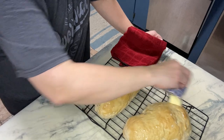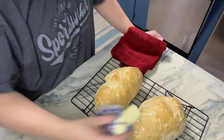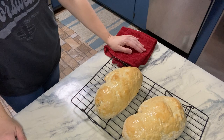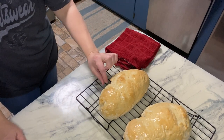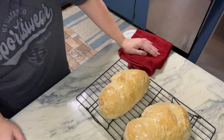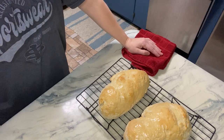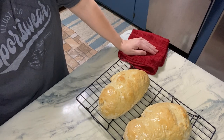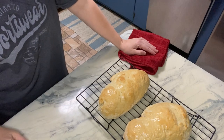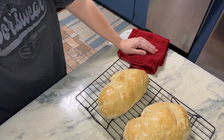I really want to cut a piece and eat it, but I'll wait for Jeremy and the kids. Bread's bread — it may not look pretty but it's just us eating it, so it's not a big deal. I probably did something wrong. If you've done this recipe before, or if you make bread all the time, comment down below and let me know what I did. I make a one-hour bread that's really simple and really good — we'll see how this compares since it's kind of similar but a little different.